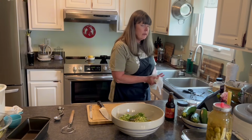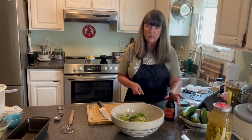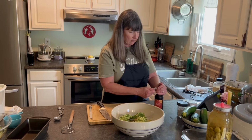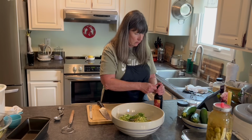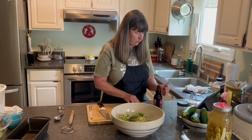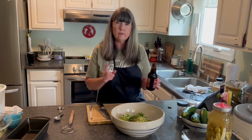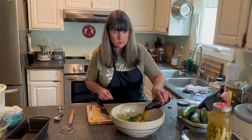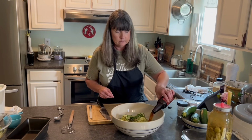All right. And then we are adding the beer. So that's it. It is a quick bread. I've never even heard of this beer, but it calls for a 12-ounce can or bottle of beer. So we're just going to add that in.